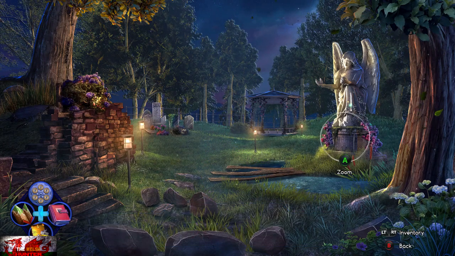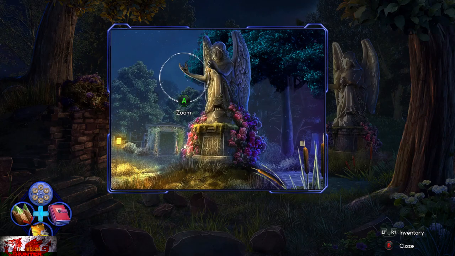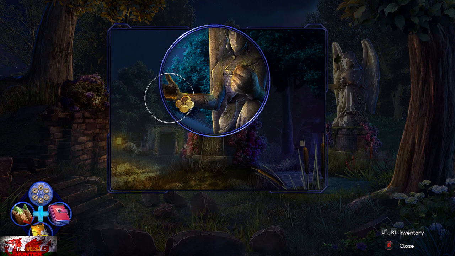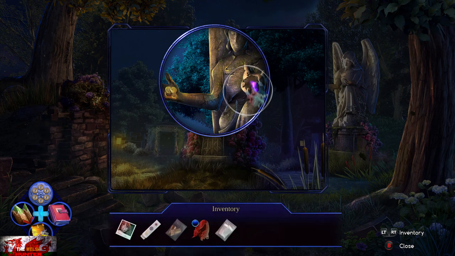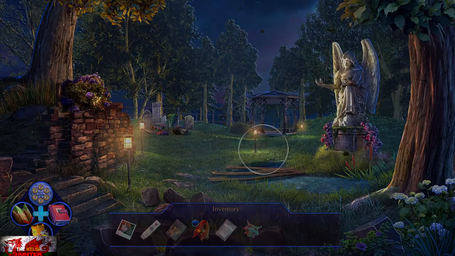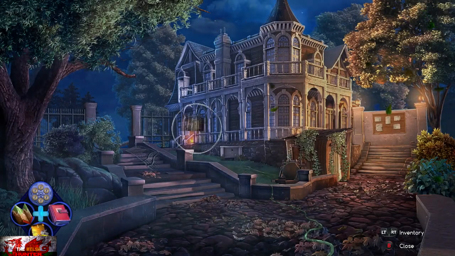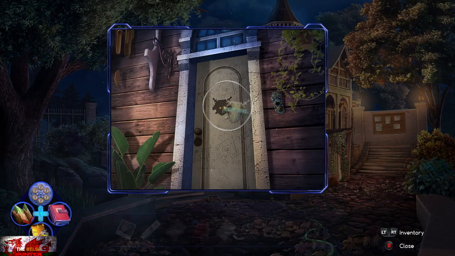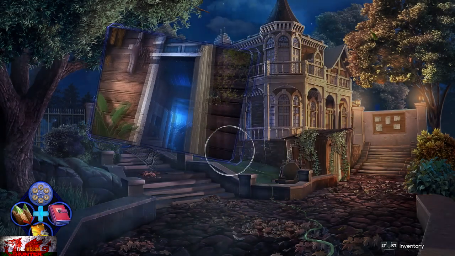Next, we can go back to the statue and give that greedy bitch that cluster of coins. I don't know what a statue wants with money, but it's richer than me, which pisses me off. Anyway, now we get the family crest, so now we can go down and finally we can enter the front door of the mansion by using said crest. We are done. We can finally enter the mansion.